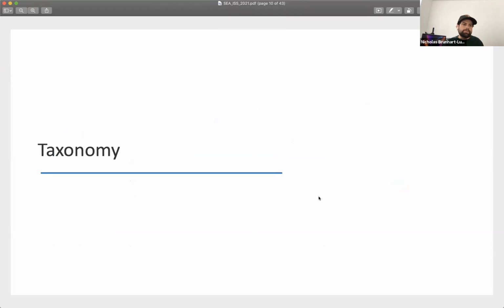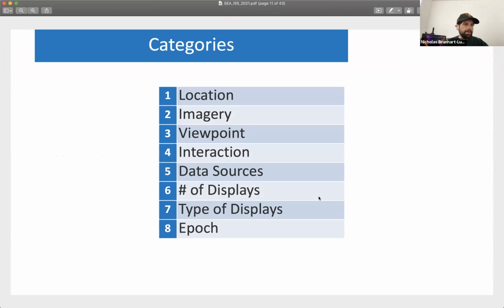And so when we started this work, we wanted to do a little survey of the systems out there and the work that's out there to build a sort of initial taxonomy of these kinds of systems. This helps contextualize our work in the larger world, and I think also helps guide forthcoming contributions, and helps get a good idea of where the industry and the whole idea of collaborative visualization is actually moving as we go forward in time. So let's dig in there. We've identified in this initial effort 8 different categories. Let's start with the first one.